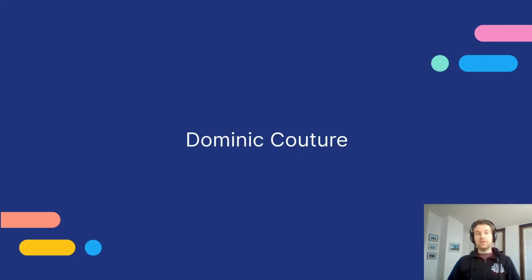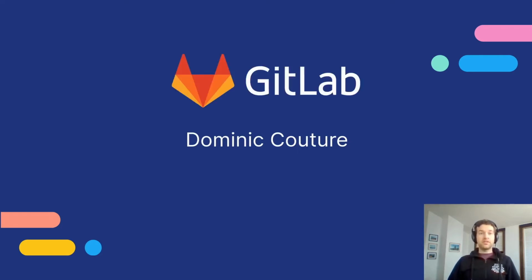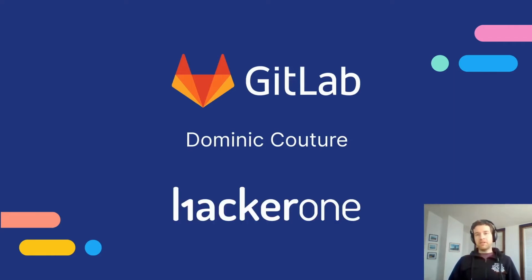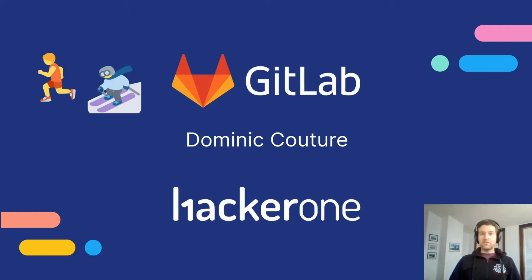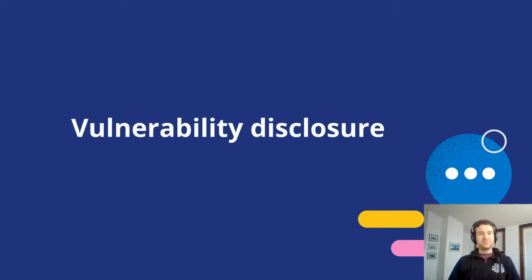My name is Dominic Couture. I'm a senior security engineer at GitLab. I also like spending time hunting for security issues on the HackerOne bug bounty platform, and this is very much related to why I'm talking to you today. Outside of that, I'm a big outdoors person, and I can talk for more than 5 minutes without mentioning my dogs, but we have no time for this, so let's move on.